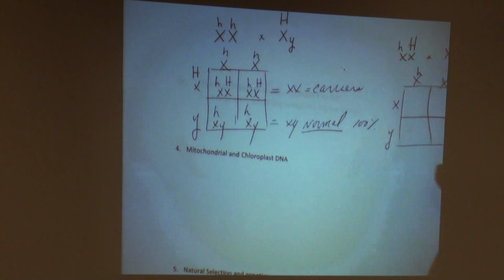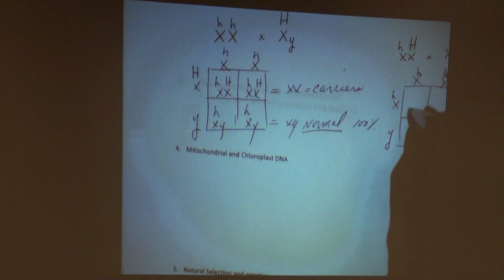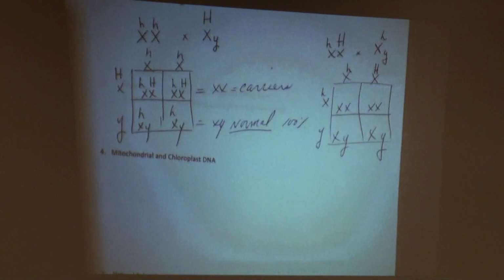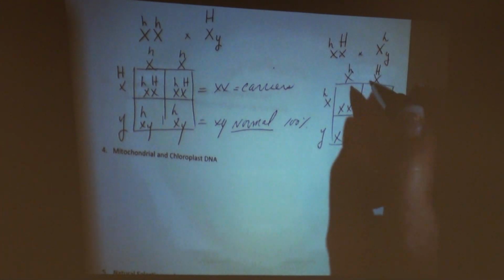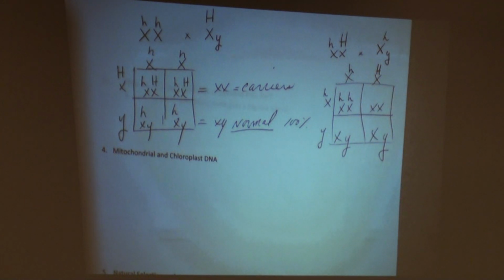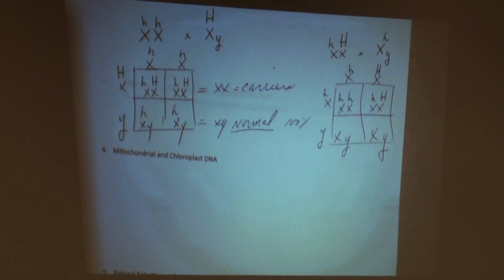One egg could have the normal, the other one can have the hemophilia. And then there's normal. Okay, so same thing. All right, so first female, she's going to have normal. She's not even going to be a carrier. But my second female is going to be a carrier.